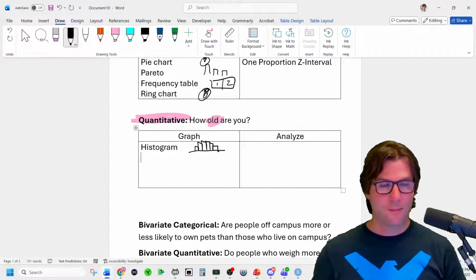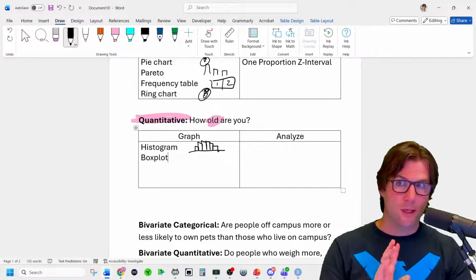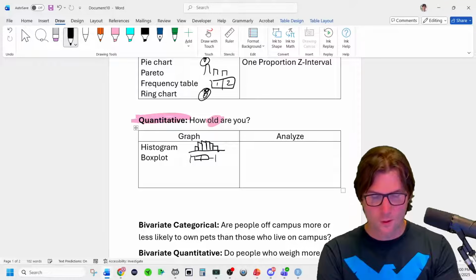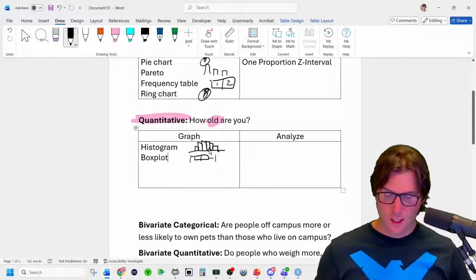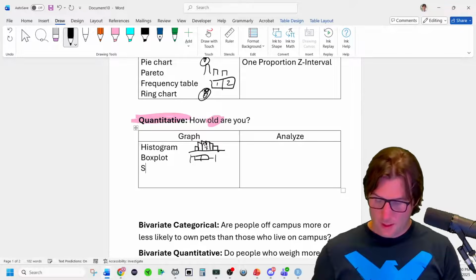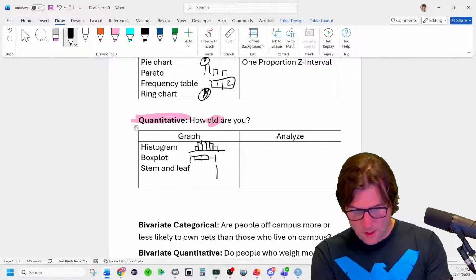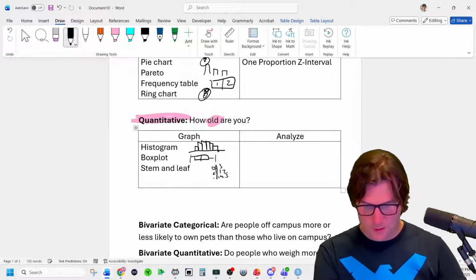So what's another one? Box plot. A box plot, not multiple yet. It's just a box plot. You can do them sideways or vertical. A box plot, and that shows the 5-number summary. The box plot shows that, which histogram is better at showing shape. Then probably stem and leaf, which has the stem, and you put the numbers, and then you do the amounts. And so you can count the observations.